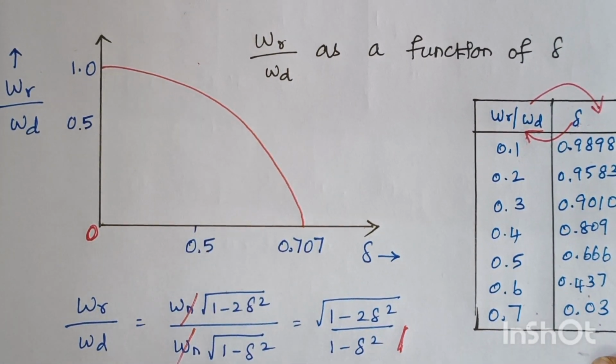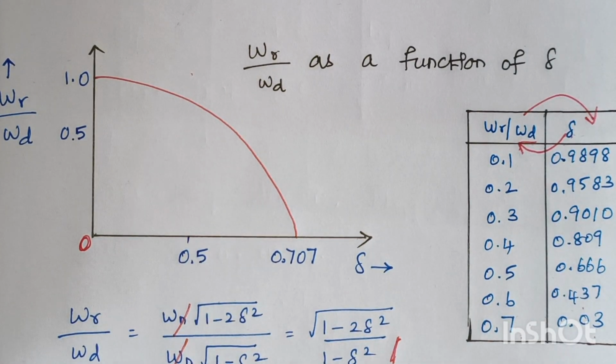So finally, what we conclude is there is a strong relationship between time domain specifications and frequency domain specifications. Both these terms are correlated by the damping ratio. We are calculating the resonant peak values and resonant frequency values for different values of damping ratio, and finally concluding that whenever the damping ratio increases, automatically the peak overshoot and resonant peak value decrease. In turn, we can even say they are inversely proportional to each other.